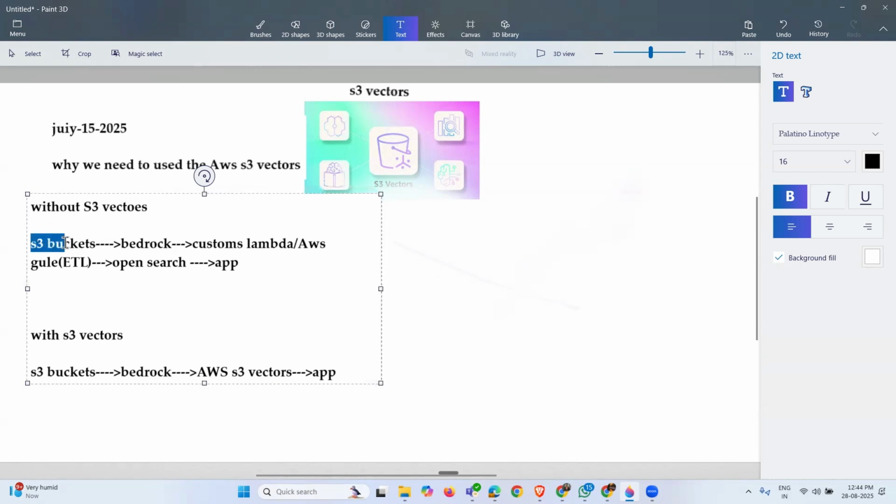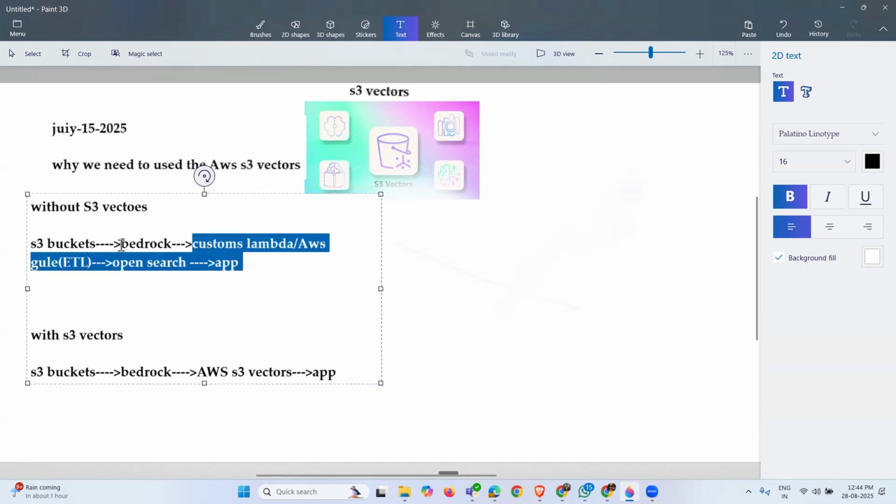See, our data is in an AWS S3 bucket. That bucket has textual storage that we have to convert to number format. We are using Bedrock to convert to numbers. Then to store the data in some way, we are using AWS Lambda and AWS Glue.